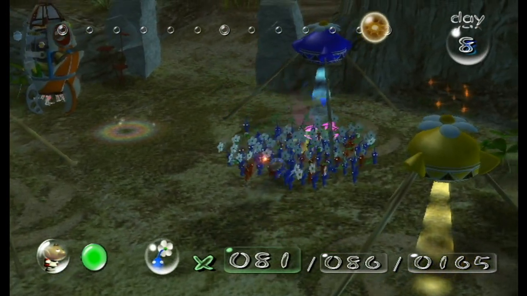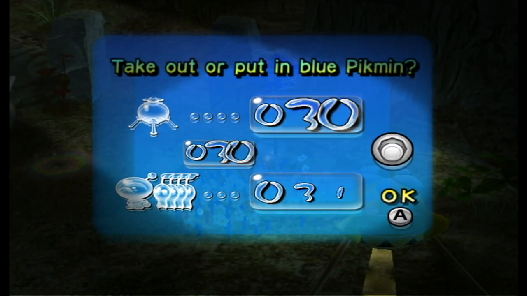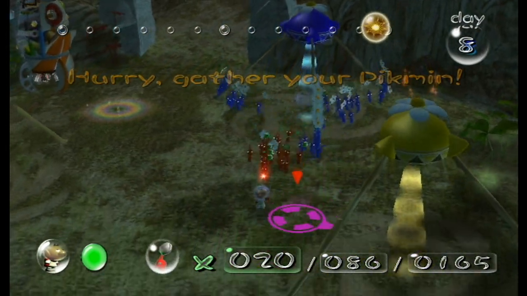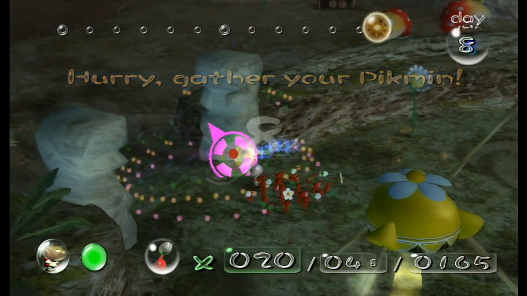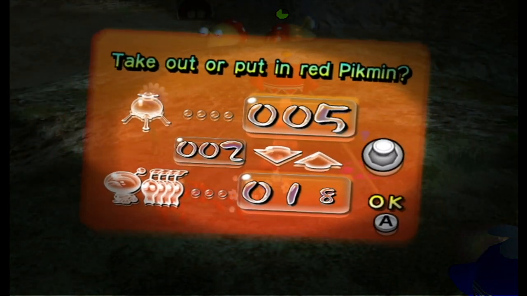What? I didn't want to take them out. I want to put them in. I'm banking my Pikmin. Put them in the bank. We should have team names for the Pikmin. Oh, there's a whole bunch right here. Team Red should be, I don't know, something.